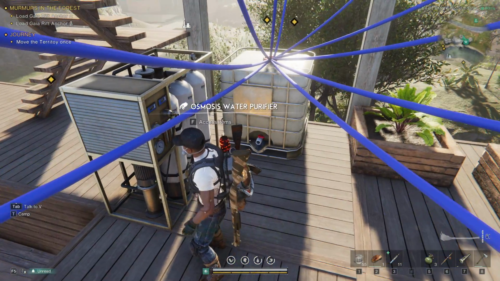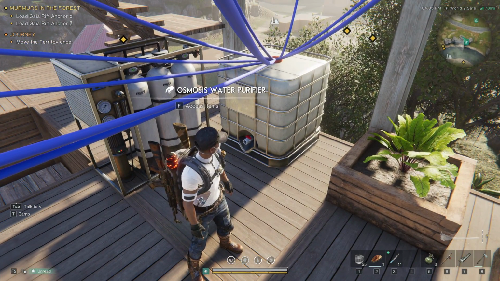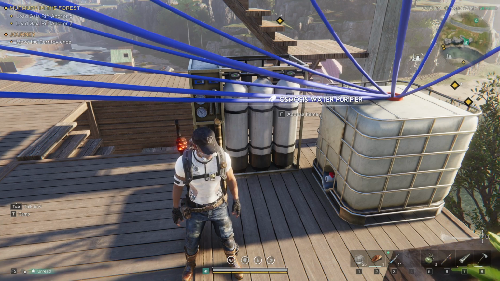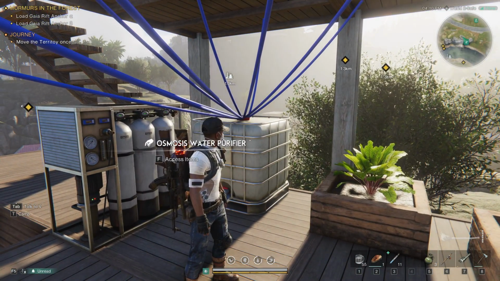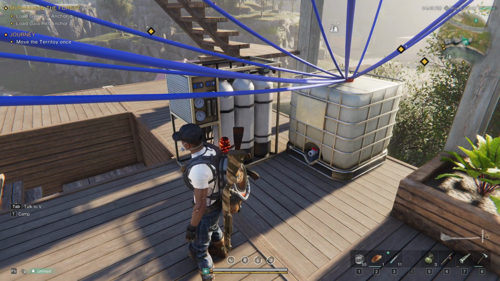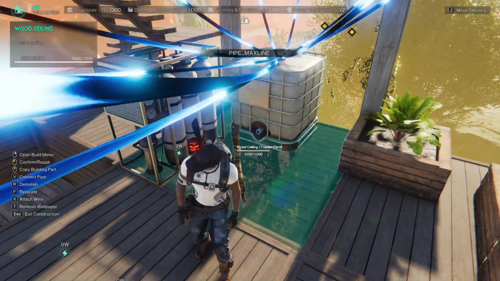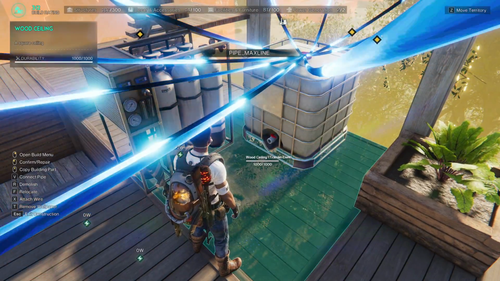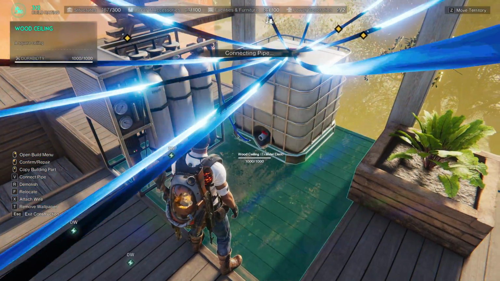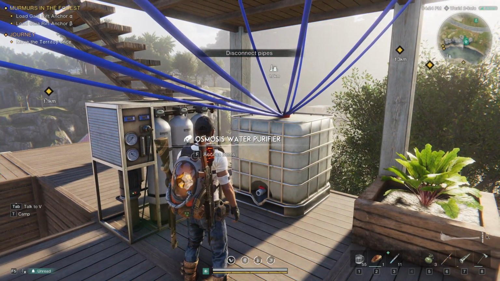Now, when you are ready, you could theoretically most likely connect an outlet pipe from here to your water purifier, and then you can run all the water from your rainwater collection system down into your bucket and then over to your osmosis water purifier. Actually, let's check real fast and find out. Let's see. Pipe. Wait. What? Okay, hold on. There's a max? Oh my god. Seriously?